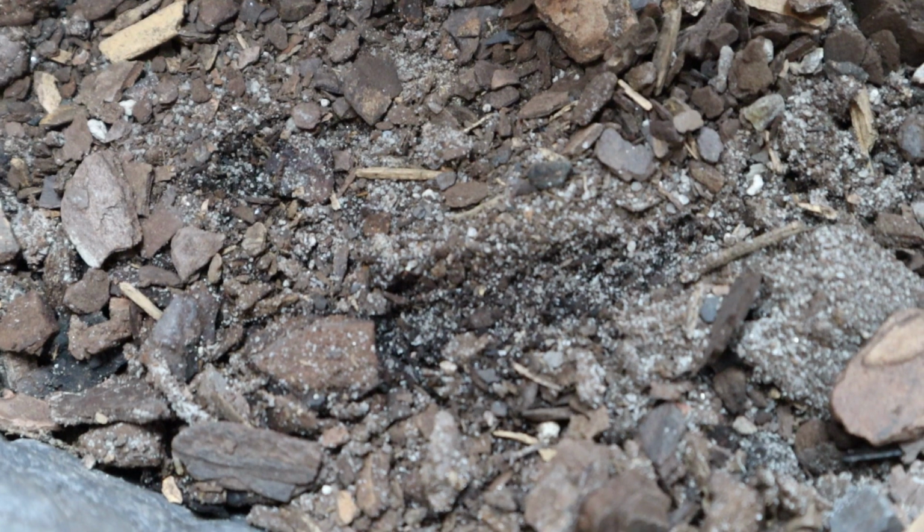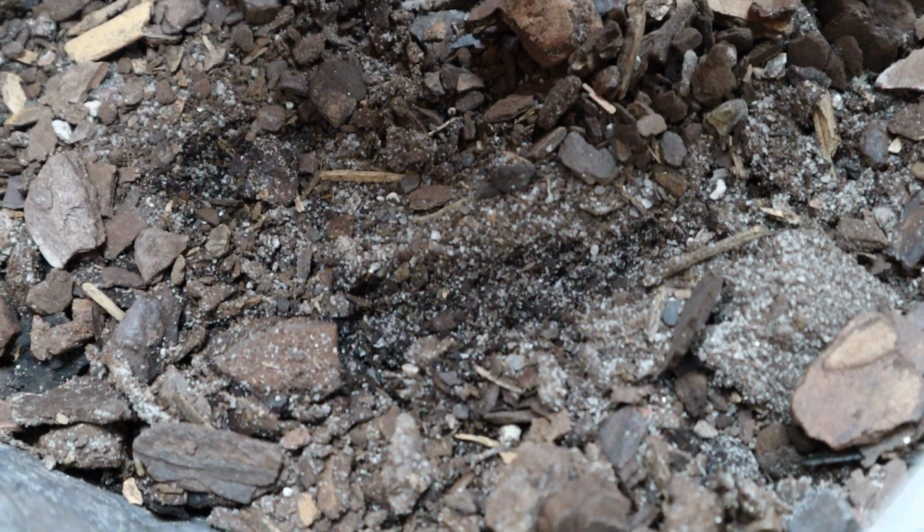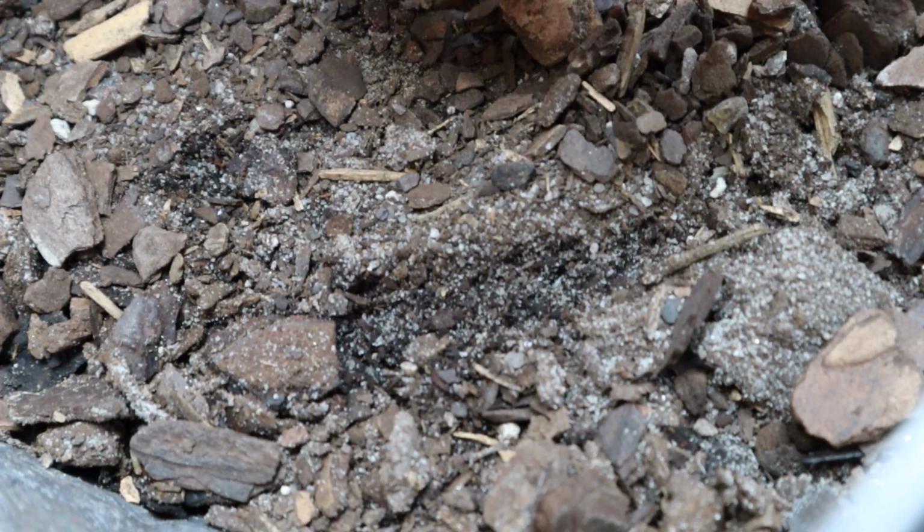Now, in order to achieve a stable level of humidity, or something that's going to gradually get less and less humid instead of immediately, you need the proper substrate in there to soak up some of that moisture and even retain it for a longer period of time in the deeper depths of that substrate. With your drier reptile substrates such as sand, you're going to allow moisture to escape much more easily if you use it in higher quantities. Now, you can use sand in some regards.